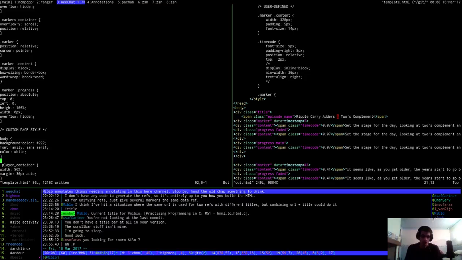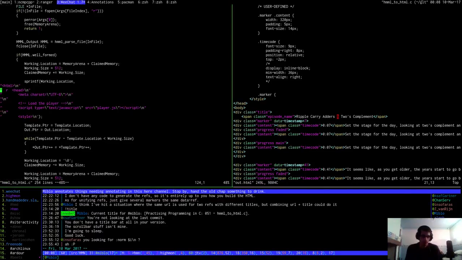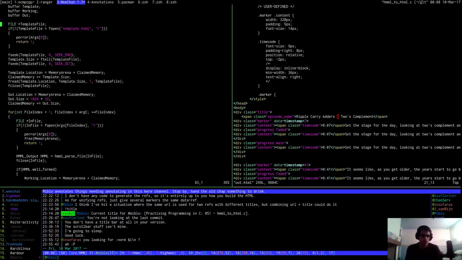So the problem here is that this is the amount of space that I've reserved for the working thing. Right. And I could now call this file style.css, couldn't I?